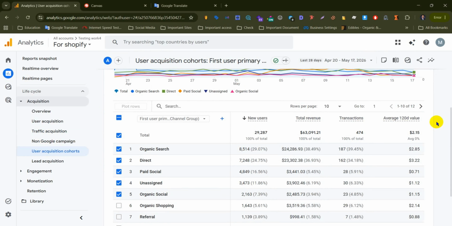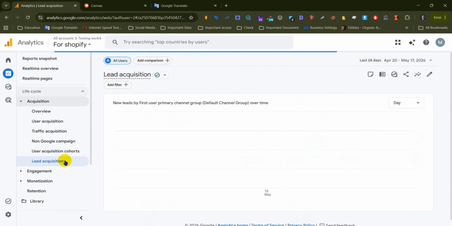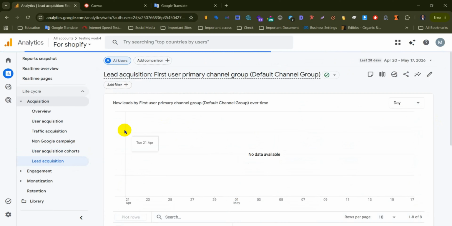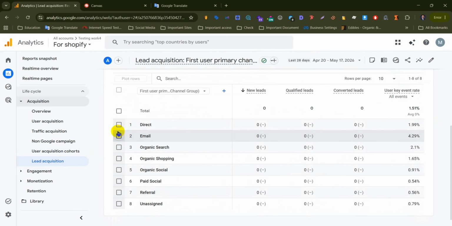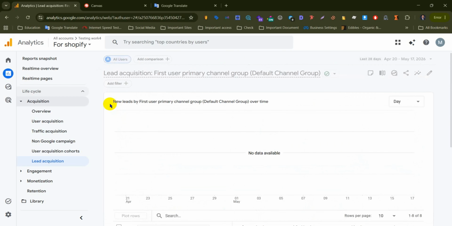Now let's look at the lead acquisition. This report shows which acquisition channel brings leads and how many of these leads become qualified or converted over time. And the last thing is date selection.